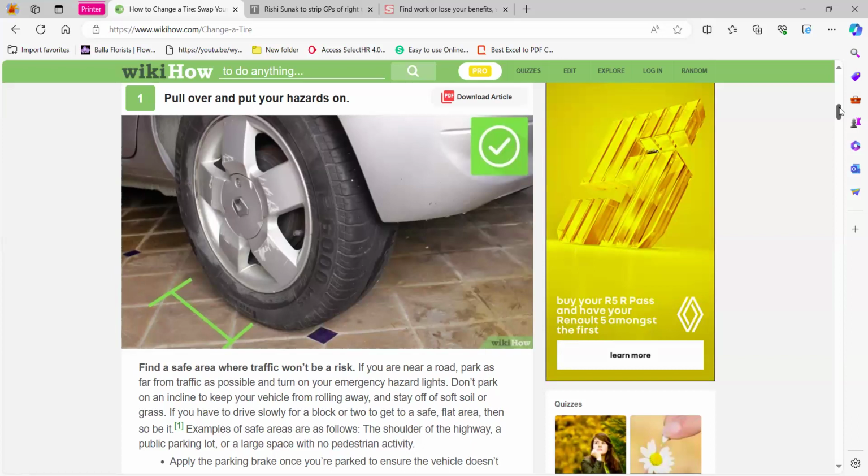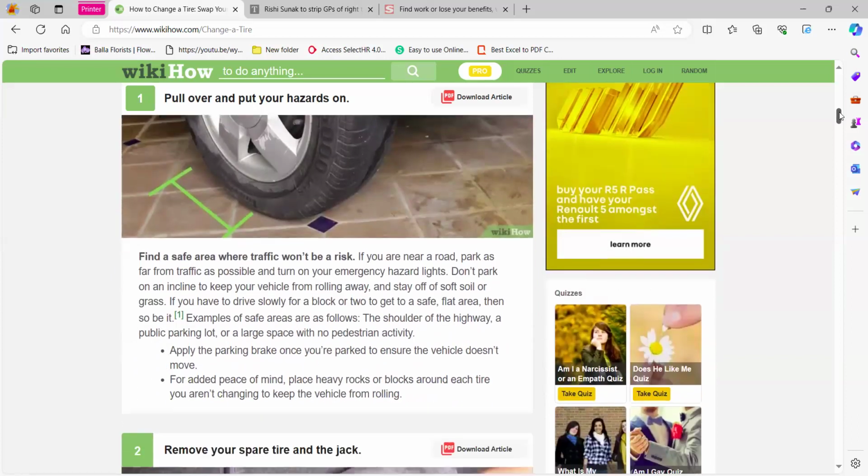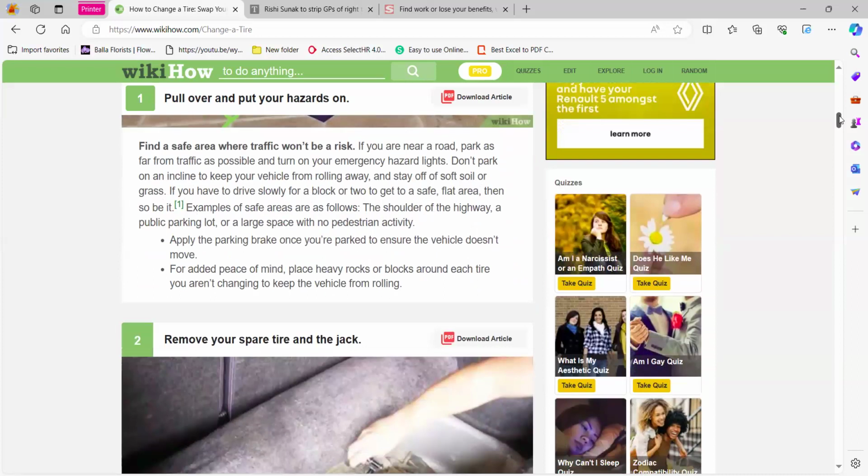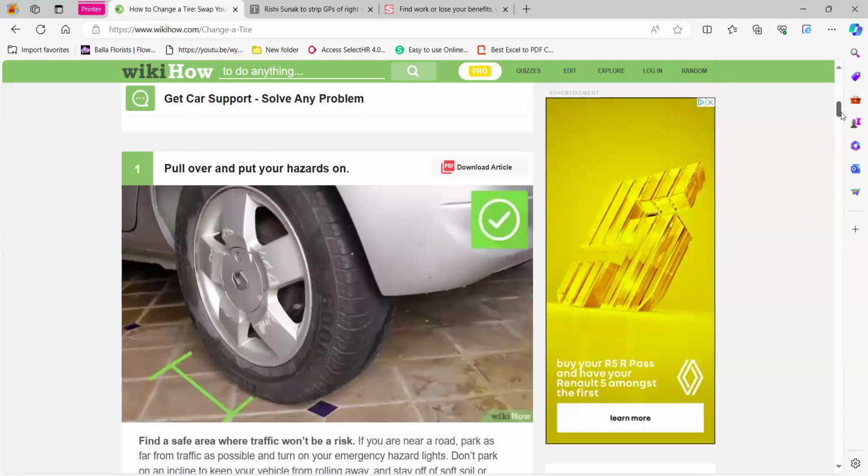Okay. And then we won't look at the whole thing, but if we just move down, we can see again that we've got that bullet point list, and also we've got a picture as well to help understanding.